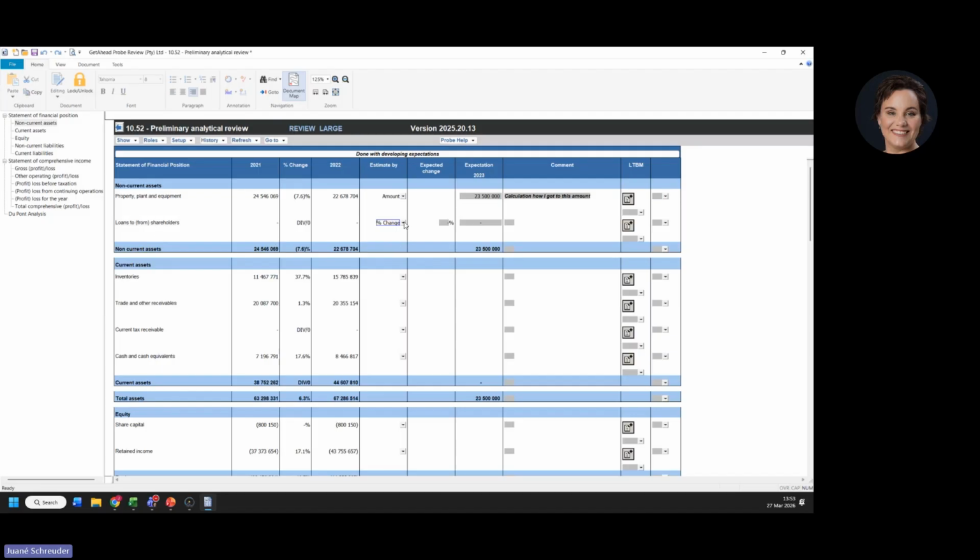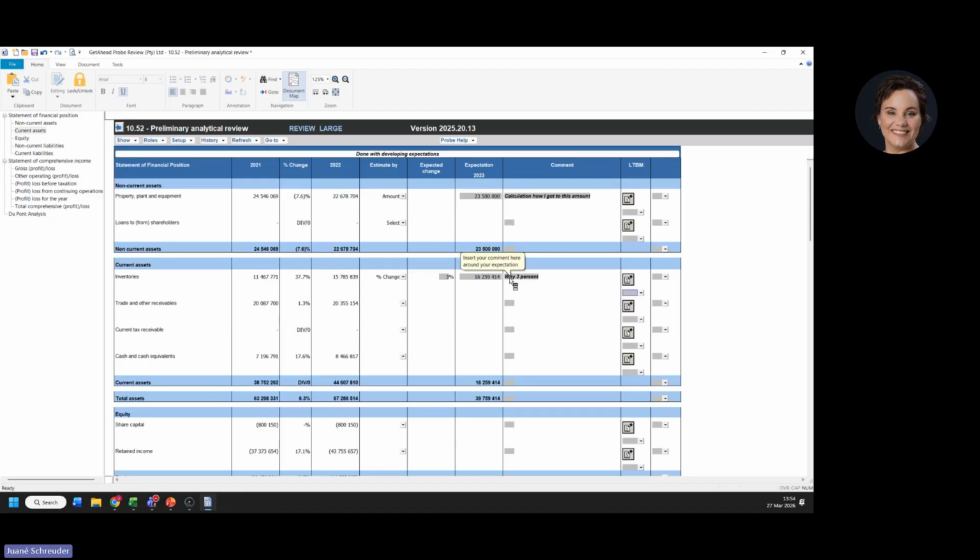Okay, loans from shareholders, obviously that's going to look silly, so we're not going to do something there. Of course, there must be a value this year, so that's very difficult for us to determine. But let's say inventory, we're going to do a percentage change. We looked at the percentage of the revenue or this or that or whatever it is, and we're going to estimate there's going to be a 3% increase in inventory holding at year end. So you can see it's a percentage. Again, I'll explain why 3%.